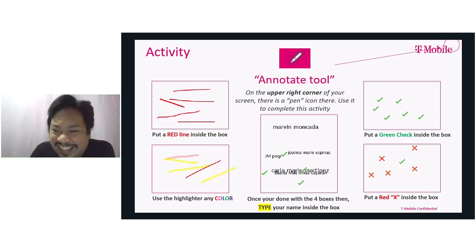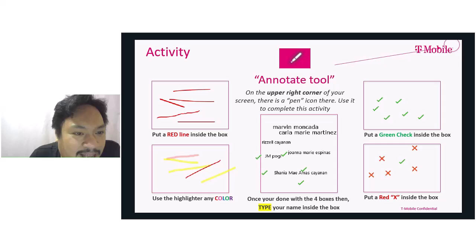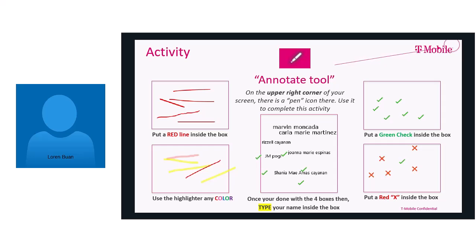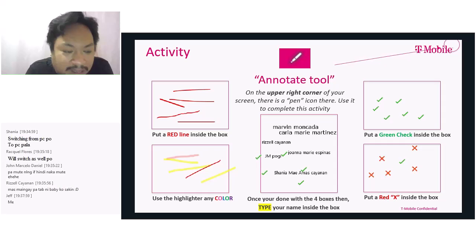Slide 1 pa rin po. Ay, wala! Slide, is there... Naipit na yung ano, is that, that's you. Sino ba to? Lauren po. Lauren, is there anyone else who's stuck like Lauren? If you are stuck, kindly put yes on the chat box. Me, Jeff, stuck ka rin? Lauren, yes. Nagdadahilan lang po yan si Jeff.